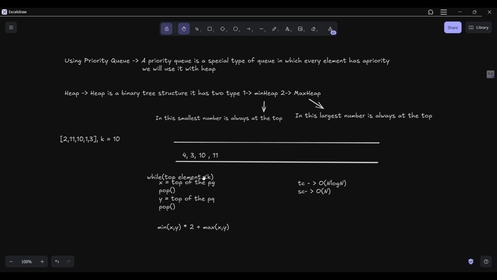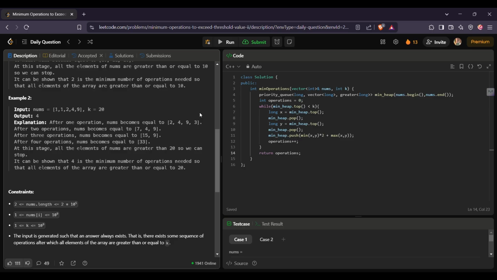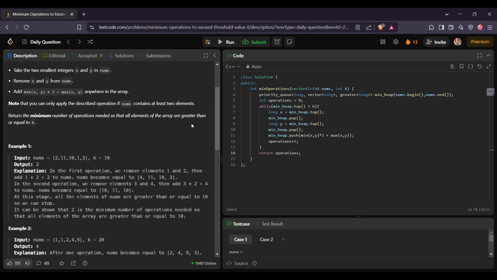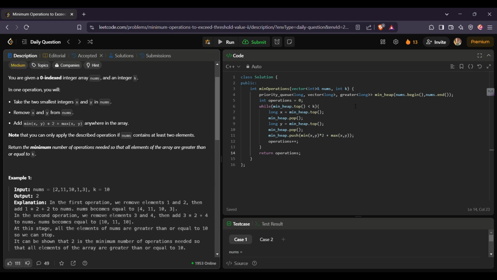I will provide you the code and the code logic in LeetCode. Let's open LeetCode. This is the code I've opened. We are using a priority queue, a minimum heap, which stores elements from minimum to largest.